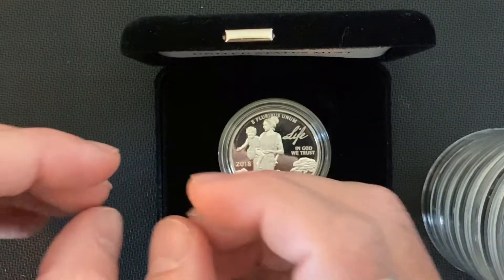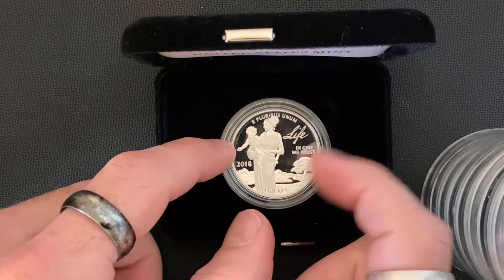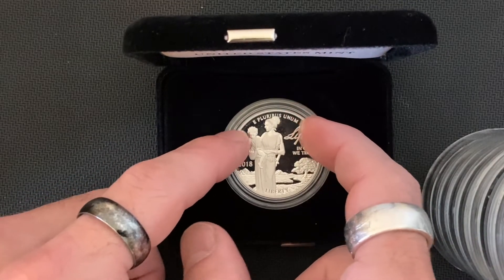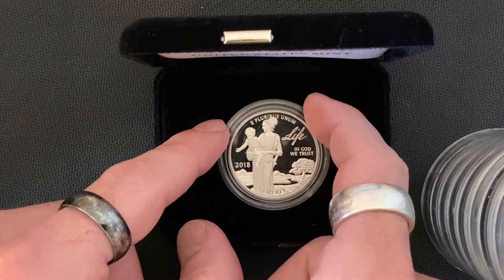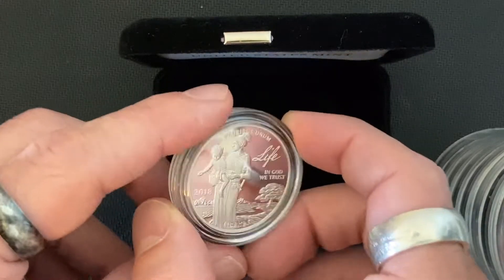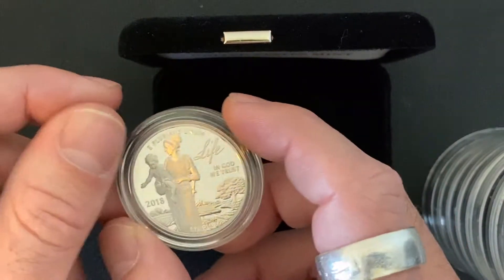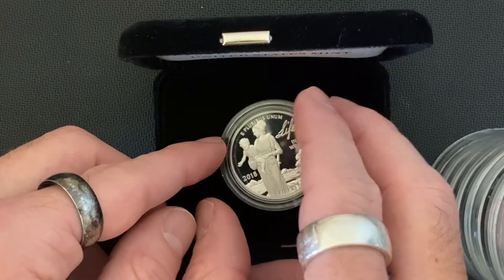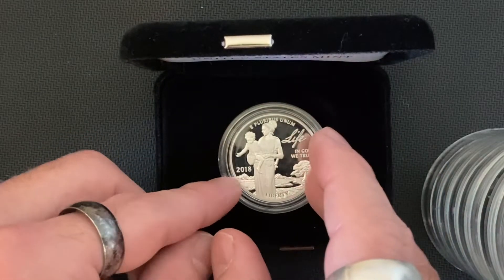At platinum, you should be around $100, $150 premium. This was pretty high premium. Now the spot was low, so this was not as bad a deal as you might think. But again, this is a collectible piece of platinum — something that collectors really look for more than stackers. So yeah, this is my new first numismatic platinum piece.